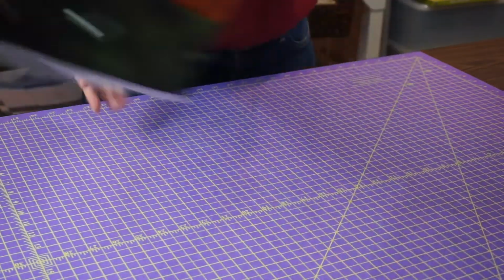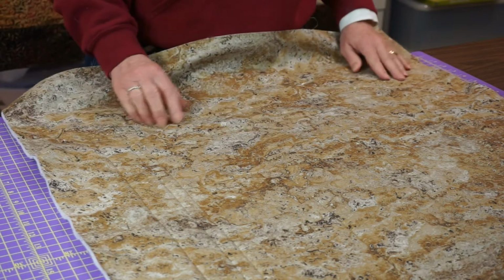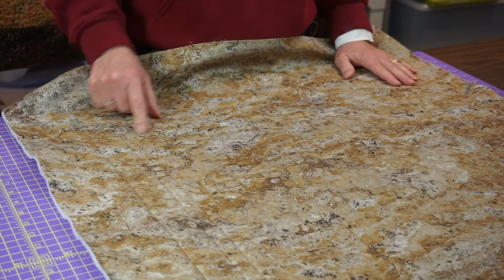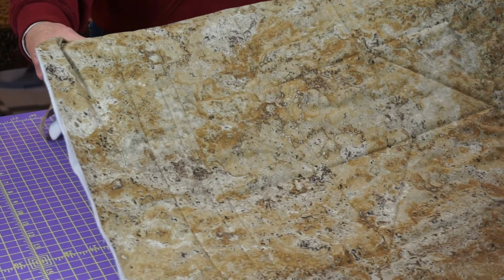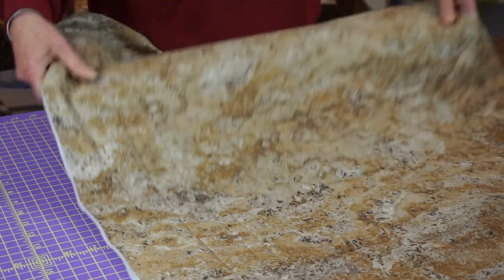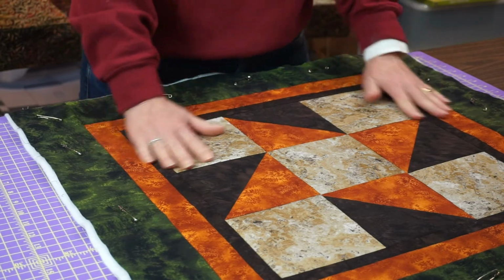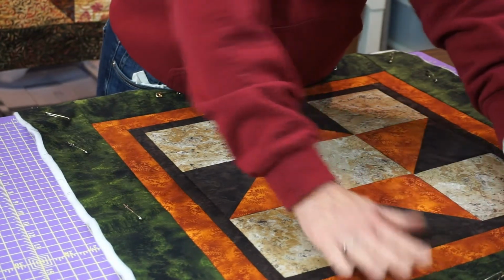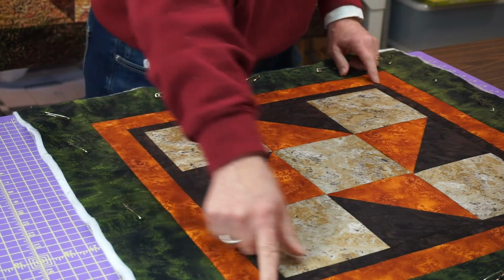But then if we flip it over to the back, you can see we've got my lines. In this case, it's pretty invisible on the back too because of the color of fabric I have. You probably can't hardly see it even with the close-up. There we can, a little bit more. Eventually the whole inside was done. I flipped it over and made sure everything was smooth. If for some reason it's not quite as smooth on the back anymore, then repin your layers. And then you just find a corner and do your outside border.